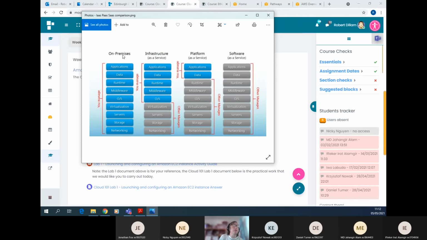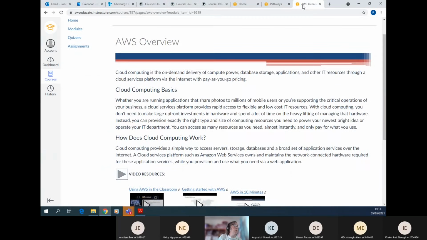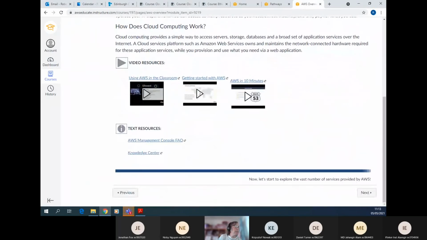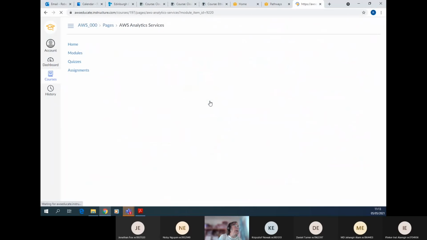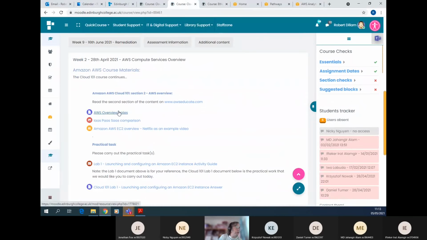So you've got these different sorts of public or private cloud or hybrid or community cloud, or you've got these different ways of running the amount of virtualization that you want to deal with. So there we go, just something for you guys to have a look at. So the AWS overview notes there is basically this. And then on another day, we'll deal with analytics, but for the time being, we'll just stick with the overview. It's basically the whole idea of what the cloud is. Again, it's that information that I've just shown you. Again, if you have a look through that, then that would be good.